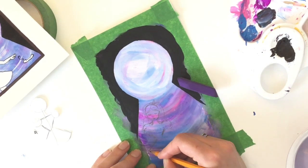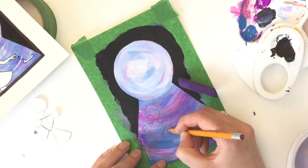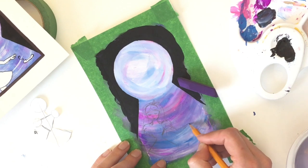Fix the outline of Alice's hair and dress, but please don't take too much time on this because we are painting over all the detail with white paint. You'll see in our next step.